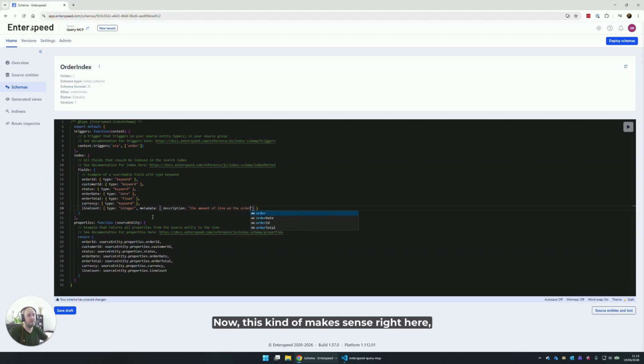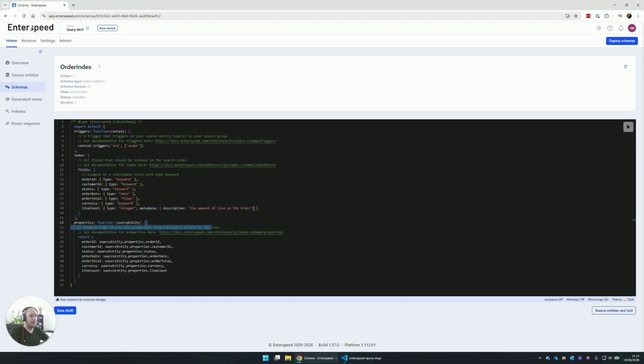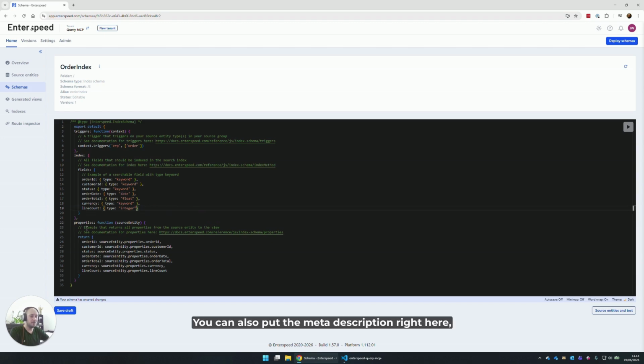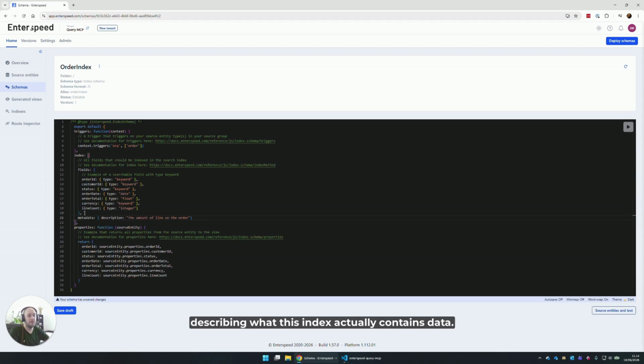Now, this kind of makes sense right here, but if your description and property name here is not that descriptive, you could add that description here, and it will be exposed out to the Query MCP server, helping the AI model to figure out which field is needed. You can also put the meta description right here on index level instead, describing what this index actually contains of data.